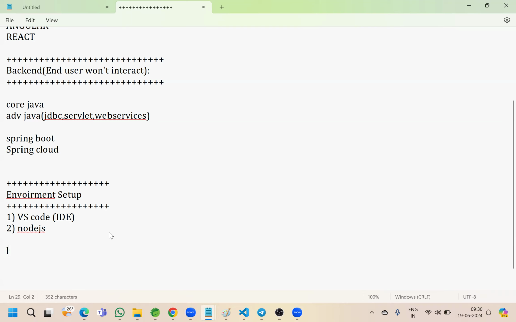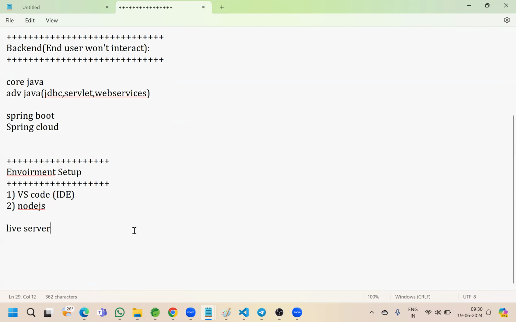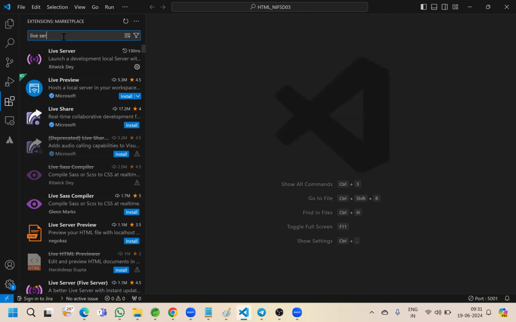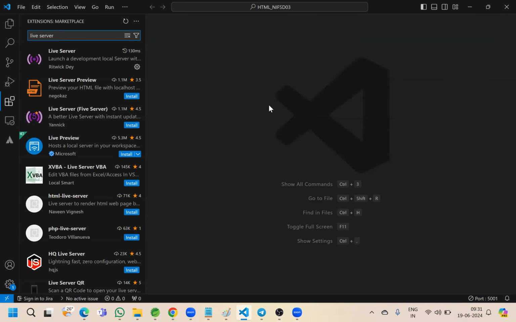After VS Code, we have to plug in Live Server. We will create some pages, and pages come from the server side. Unless we have a server, we have to use a fake server. So we have to use Live Server. Install the Live Server extension and plugin in your IDE.